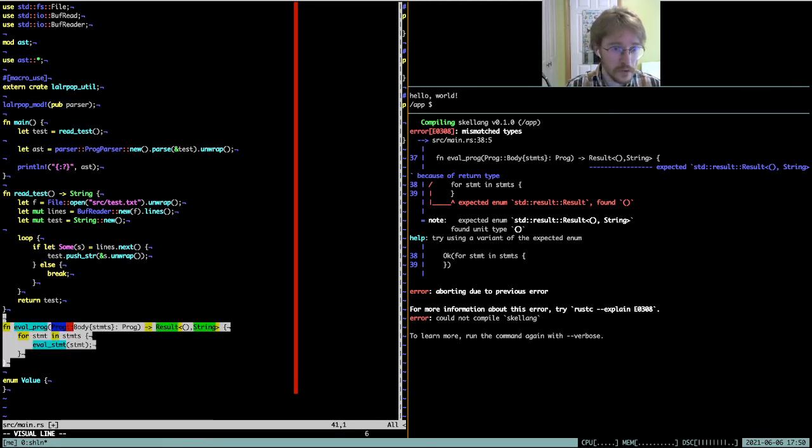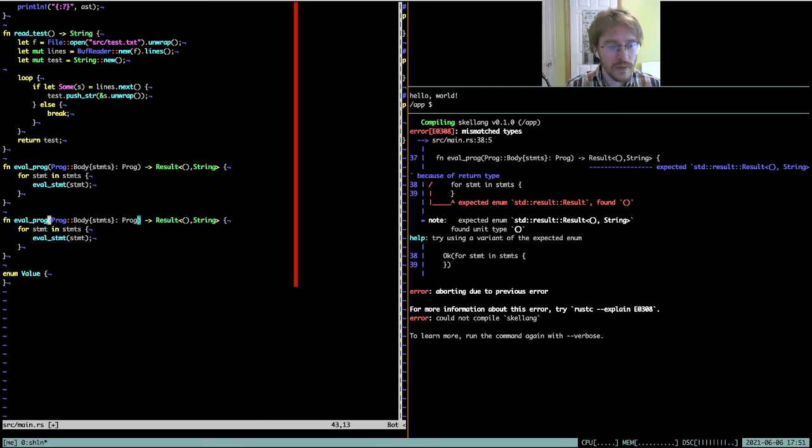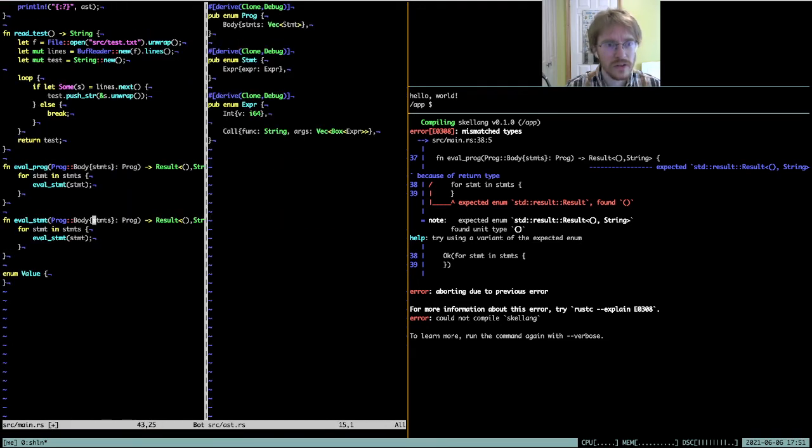Well, no, we're not getting to that critical mass, but there does come a point where you can see how this is going to evolve, because you're going to have an evaluation for each node. They're going to do pattern matching on each variant. There's a lot of almost boilerplate in the processing of these things.